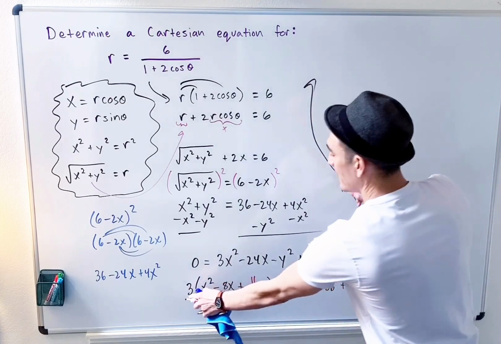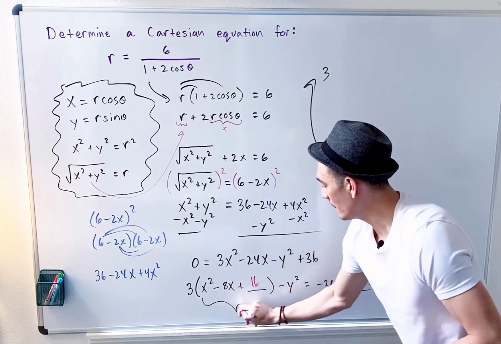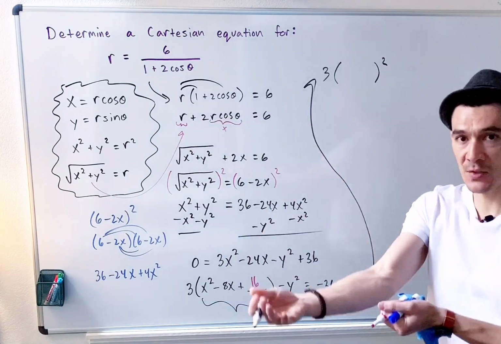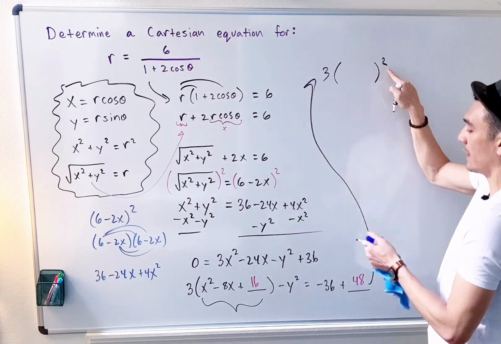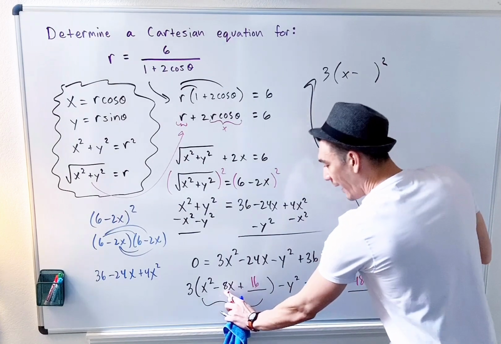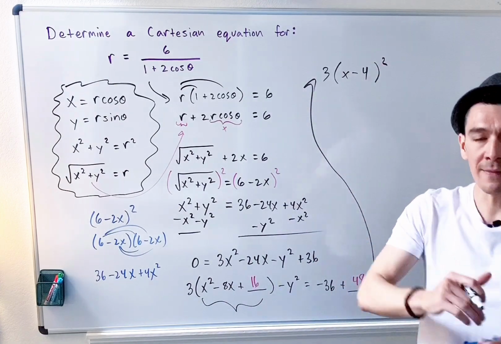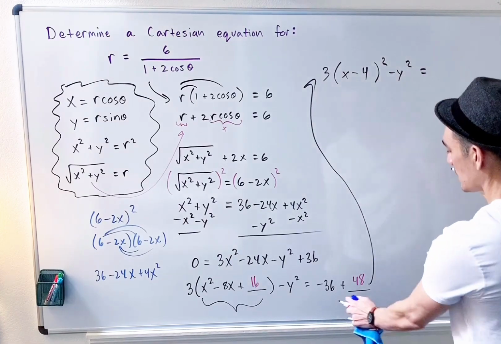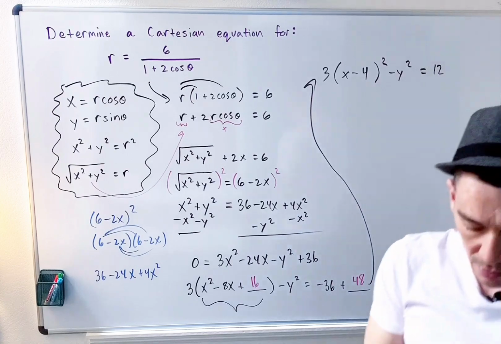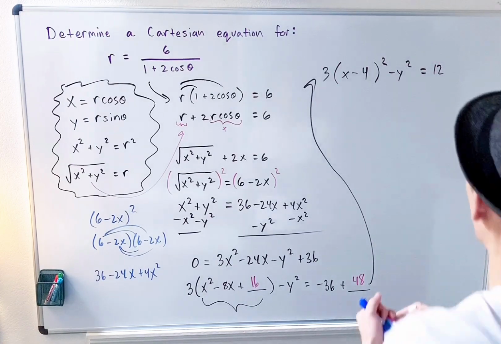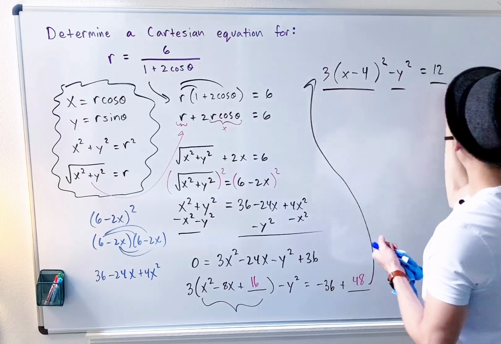So now what I can do is that's just 3. Now this here is always going to be something squared. That's why they call it completing the square, because you turn it into something that gets squared. Always keep the first operator, we're using x's, and always take half of this. And that's what goes in there. So now I have minus y squared equals 12. Now recall that here, you have to have this number there. That has to be 1. So let's divide every term by 12. So divide everything by 12.